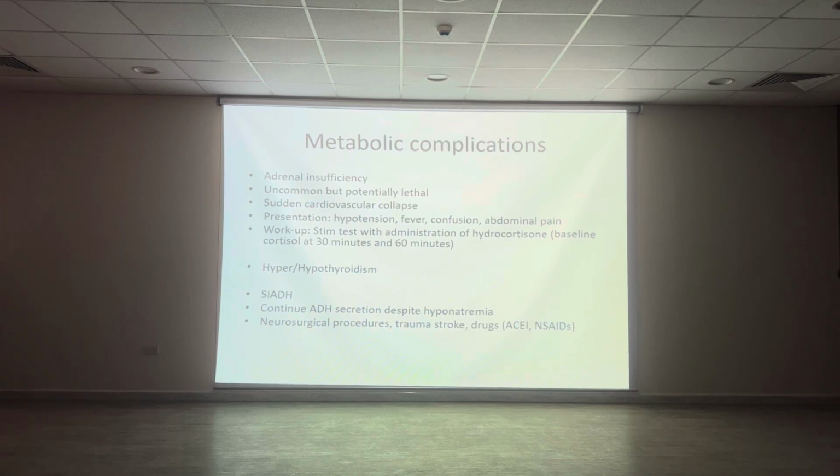Hyper- or hypothyroidism: if there is any risk factor or any symptoms or signs of thyroid disease, this needs to be addressed before the surgery and managed in advance. SIADH, as you all know, is the syndrome of inappropriate antidiuretic hormone secretion. You need to see whether the patient has any risk factors to develop this, because they may present with a full-blown picture post-operatively, especially if they have neurosurgical procedures or cranial surgery.